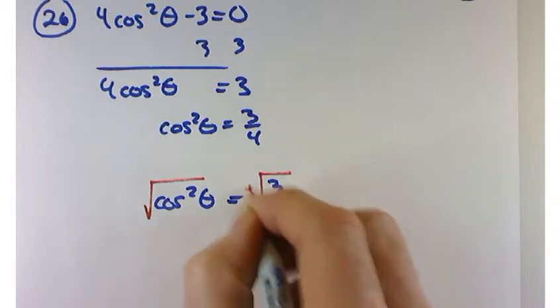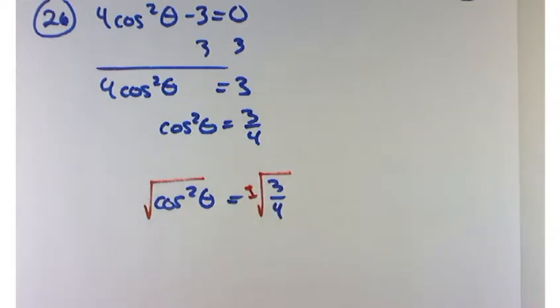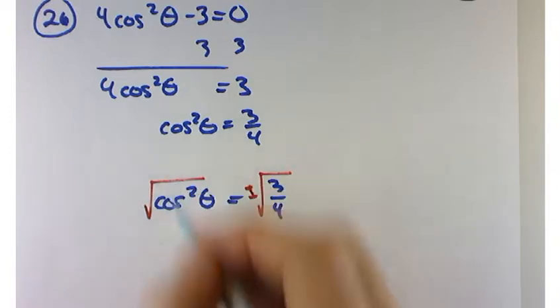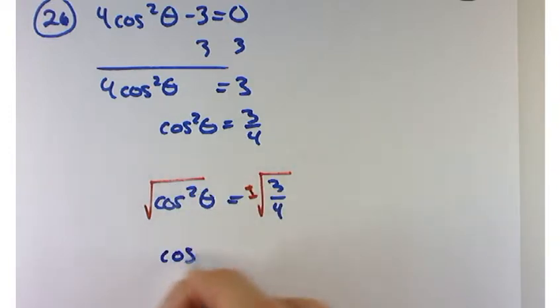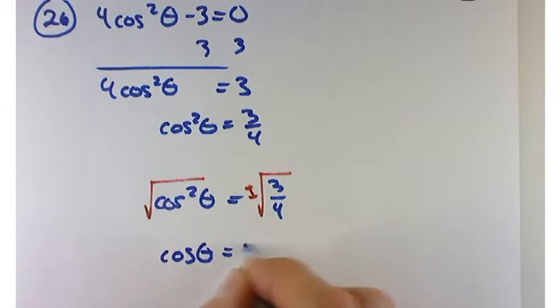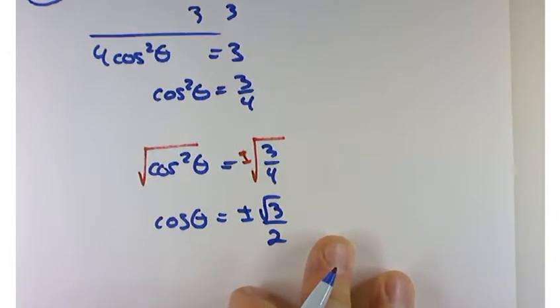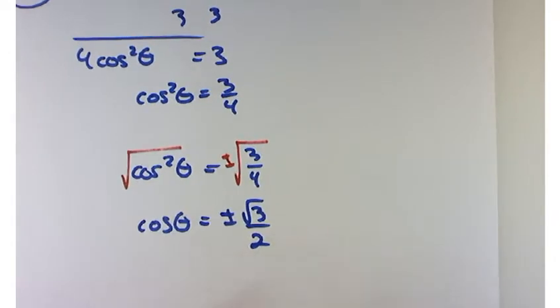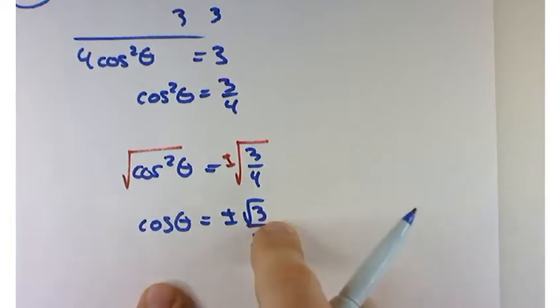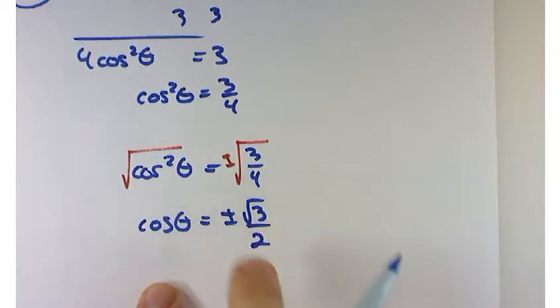Well done. Plus and minus. You need to take that plus or minus, and that's going to make a little bit of a difference because that's going to give us a couple more solutions. Now, the square root of cosine squared is just cosine. Cosine of theta is going to be plus or minus the square root of 3/2. And so there's 2 possibilities we have to contend with. Cosine of theta is positive square root of 3/2, and cosine of theta is negative square root of 3/2.